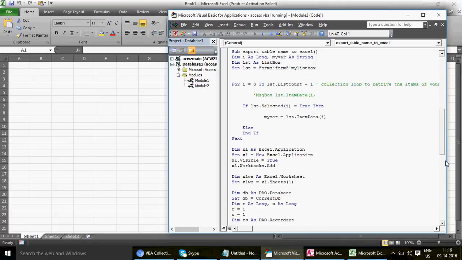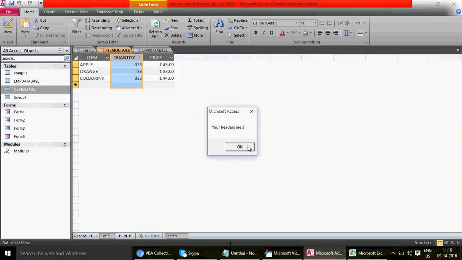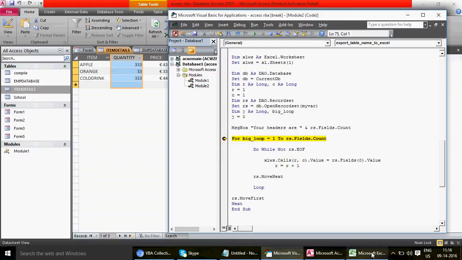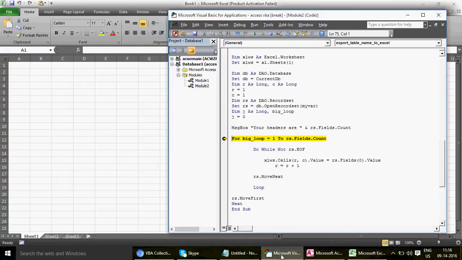What is the next thing I want to do? So we got the prompt here, your headers are 3. Yes, the headers are 3. And now we are going to take this to the VBA part. So let's see what values we got in here. You know that everything is perfect up till now. So now this is the last value in my table, so definitely do while is now on the end of file. So it goes to the out, it just exits from this. Now here we are saying that now move to the first level. Now the next time it is going to move to the next level, this big loop is now going to run the second time.